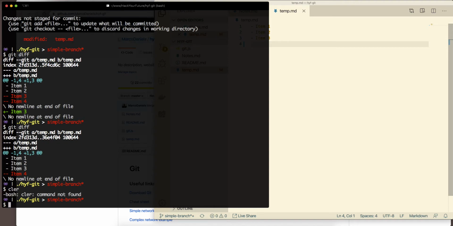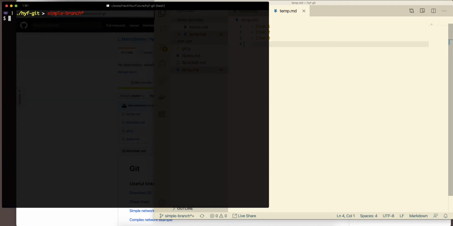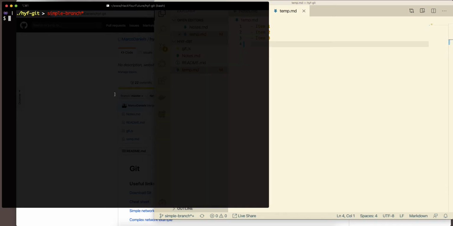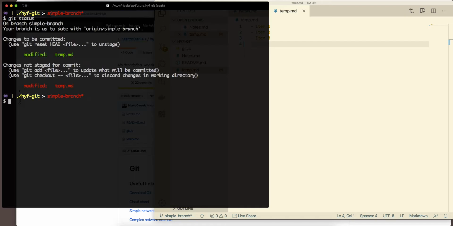But okay, so what I wanted is to undo every change. Instead of going to my VS Code and trying to remove this, add this, to go back to what it was before, there is a command you can write. Now you can see there is a change on this file.